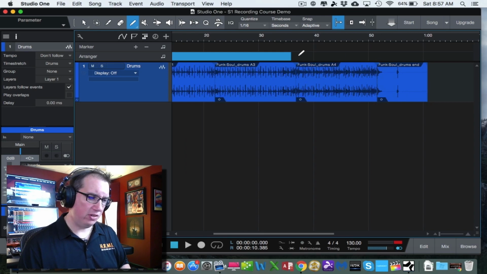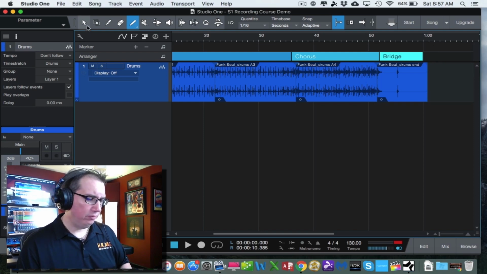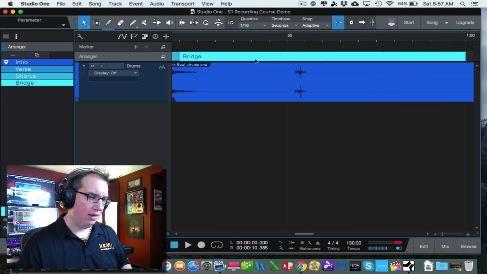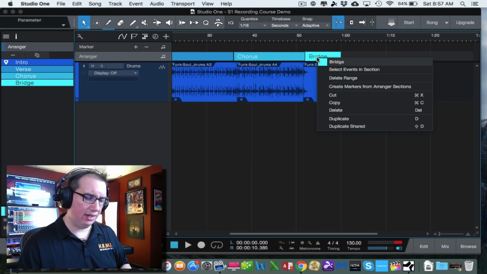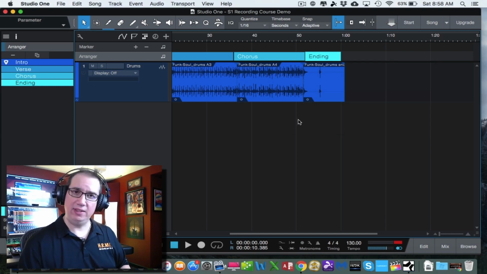I'm going to scroll over. This is going to be our chorus section. I'm going to release the mouse. Going to do it again. Here's our chorus. And then the last section is our ending. Now it's going to call it bridge, but if I go back to my arrow tool, or number 1 on my keyboard, I can click right where it says bridge. Let's see, we want to zoom out. I can double click into where it says bridge, and I can just call this ending. Okay, and now I change it to ending.